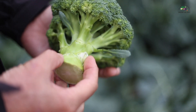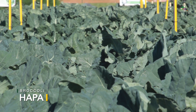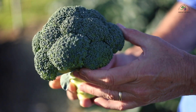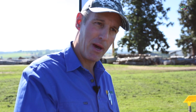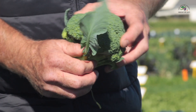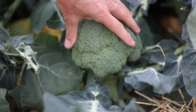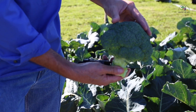Here we have our warm season variety, which we introduced onto the local market about two years ago. It's called HAPA. It's got a medium frame and is very strong against white blister. This variety you can go through in two cuts — cut the first 70% and then come back and finish it off. As you can see, it's got a beautiful domed head, a very thick stem which gives it very good shelf life and yield, a medium fine bead, great color, and it's also very easy to peel.